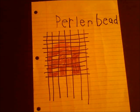And then I don't have my perler beads right now. They're somewhere hidden. But you can make this design out of perler beads, and I will probably put that at the end of this video when I find them. It won't be ironed though, because I don't really want to make this design in general.